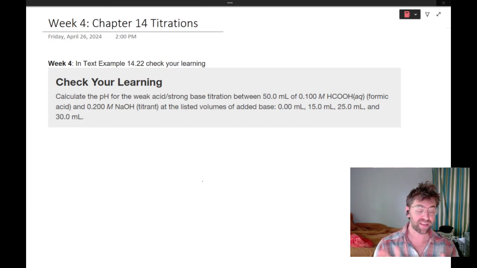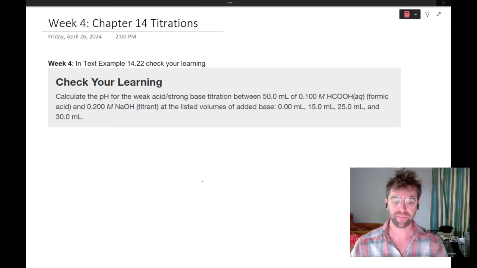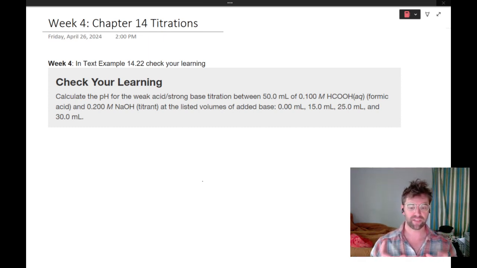If you can hang for this unit, the rest of your equilibrium stuff that you'll encounter in the future will be easy by comparison. This is a little bit challenging, but it's worth it to understand some of the logic behind these processes and get a lot of practice doing them.